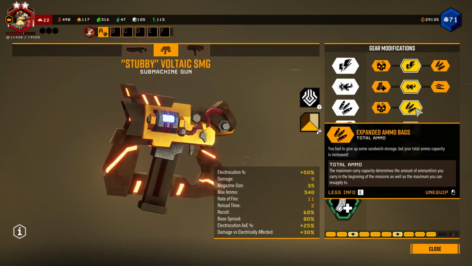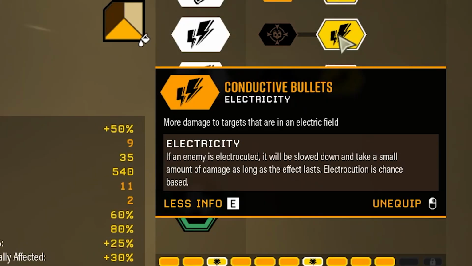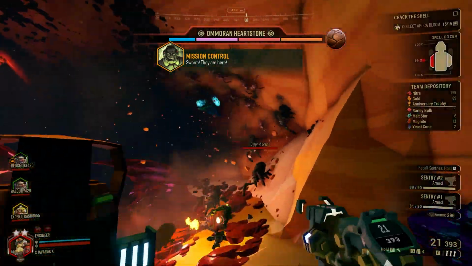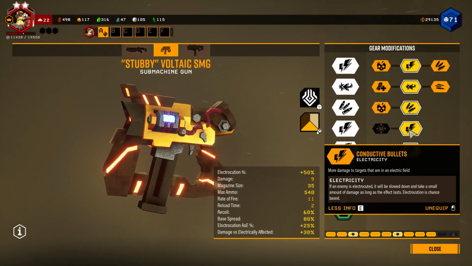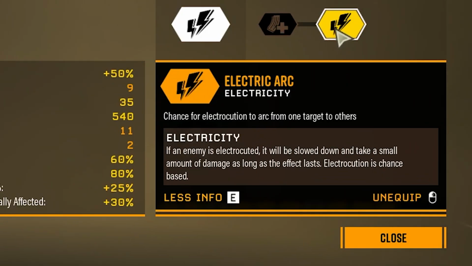In the 4th tier, your choice is either increased weak point damage or increased damage to electrified targets. For me, I like to go with the more damage to shocked enemies simply because I like to go for the electrify route, but if you want to go for the bullet hose route, you certainly can. Finally, in tier 5, you can choose to either simply have a larger magazine size or give you a chance to cause an AoE lightning attack each time you hit an enemy.